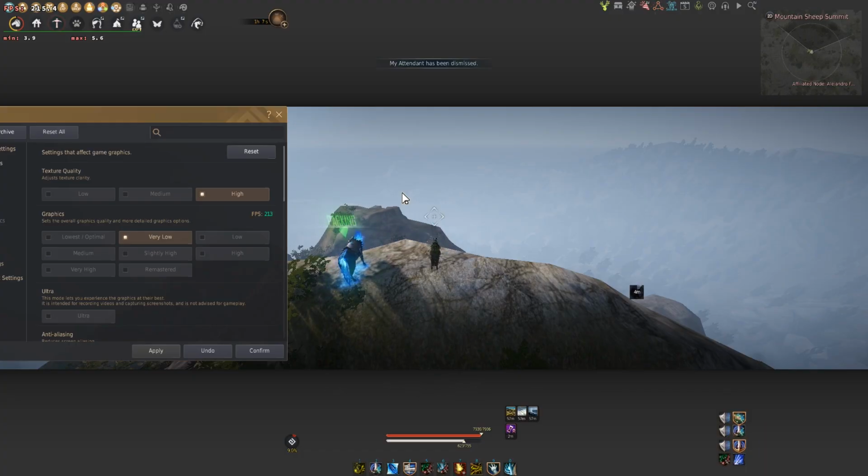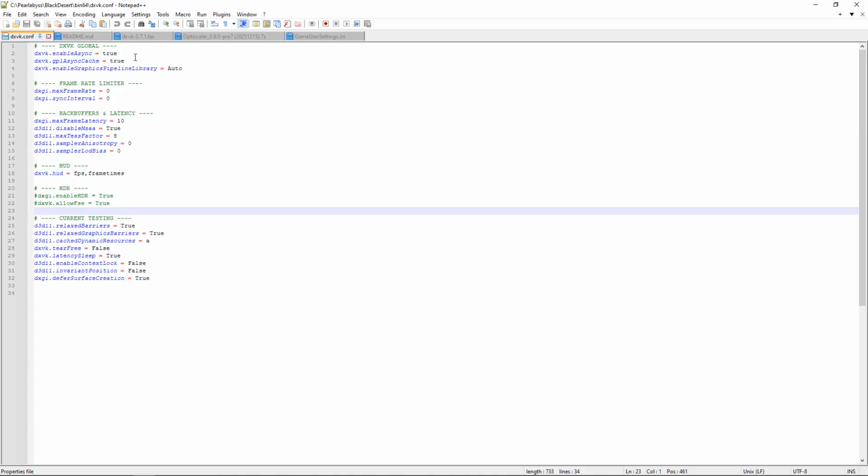All you have to do for DXVK to work is have those two files inside your bin60 folder where the game is installed. It's going to use the DLL of DXVK and make it work. I am using a config that I made myself. I am not 100% sure if those things help with the game, so I will describe them to you.